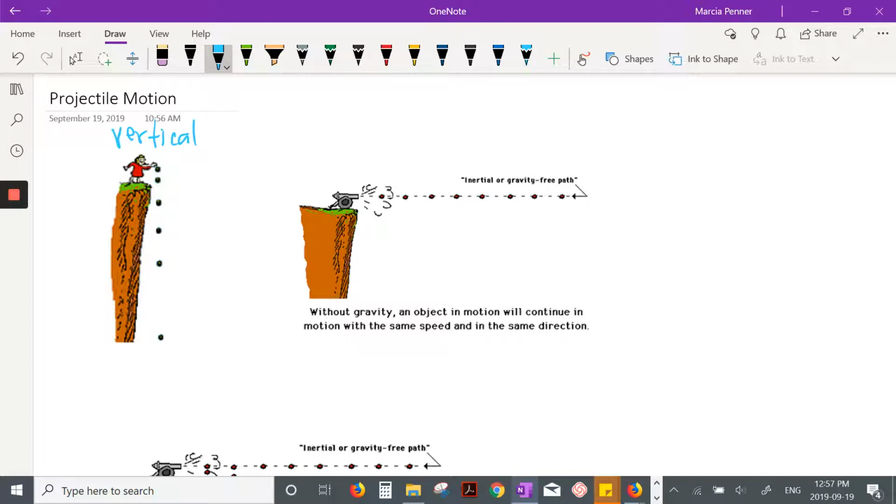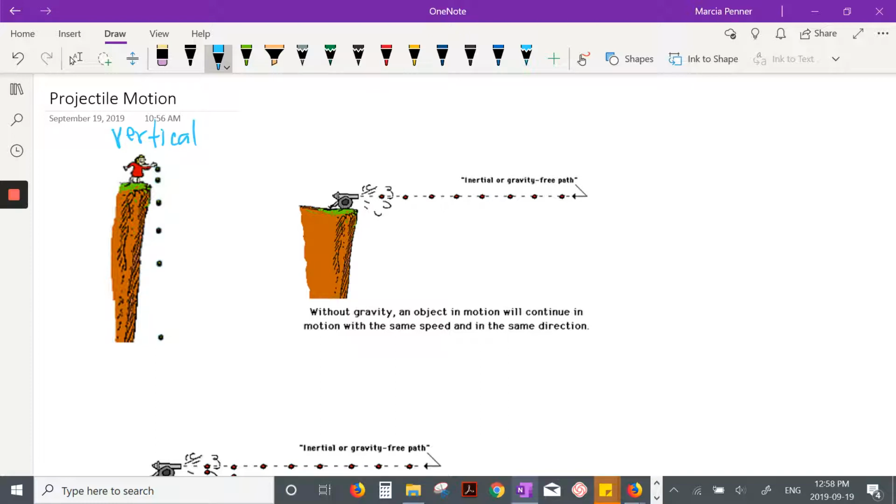In our second image here, we have a cannon that has just shot off a cannonball. And again, we have a time lapse of where the cannonball is over equal time periods. So again, 1 second, 2 second, 3 second, etc. And you'll notice this time, however, that the space traveled between time periods is equal. They're exactly the same in each spot. And so in this case, we have an example of uniform motion. So there is no acceleration.